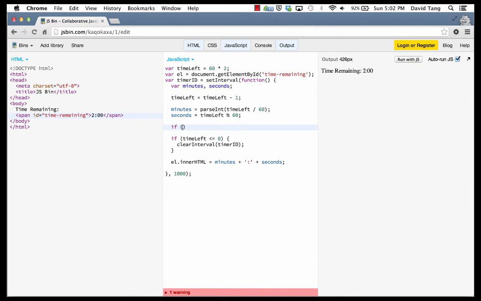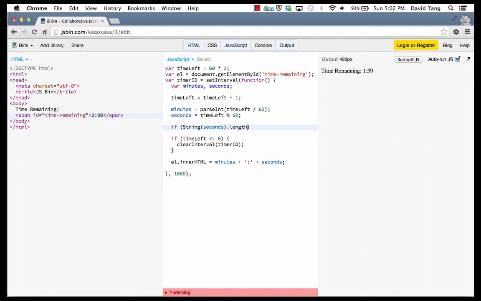Well, we need to figure out the length of the number of seconds. So we need some way of converting seconds into a string. One approach is to use the String function. We pass in the number of seconds to the String function, so it takes this number and turns it into a string representation of this number. And now we can access the length of it.